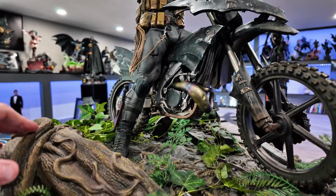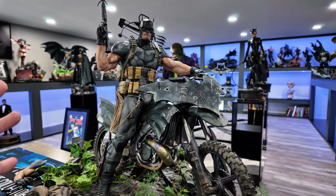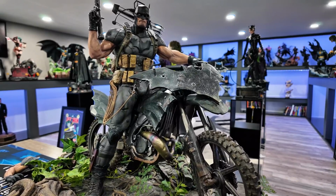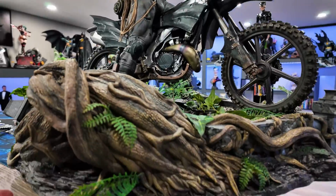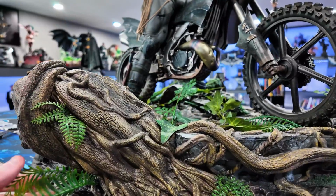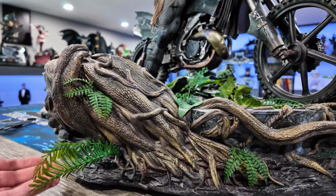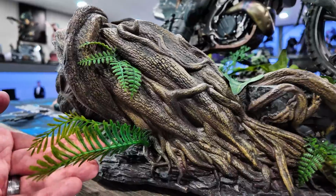And it's just insane. Again, it's just such a different Batman than anything I've seen before, which definitely makes it stand out. So anyway, I'm going to show you all the detail here. If you've seen this before, I apologize. I know this piece has been out for a couple of years, but if you are new, you might enjoy it. And even if you've seen this one before, I hope you enjoy it as well.